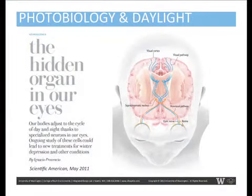Have any of you read this article from Scientific American? It's a great little piece from May 2011, and really just the tip of the iceberg related to these issues. Basically it says that vision was one of the first sciences related to the human body that we felt like we really understood. By about 1820, the science of the eye, the science of the optic nerve, and how that information was treated within the brain, we felt like, okay, we understand this, we'll put it away. There was work done between 1820 and 2010.